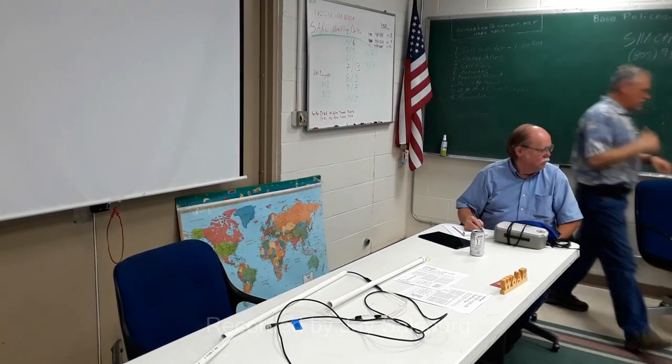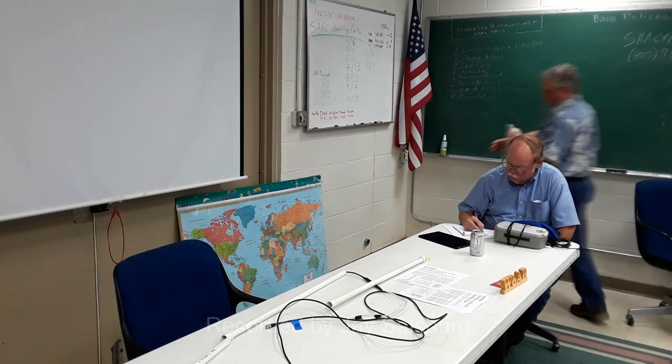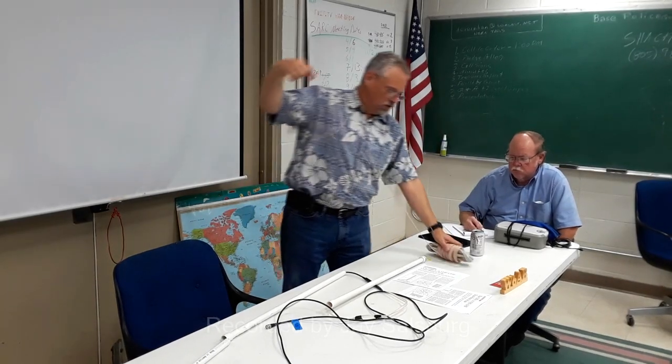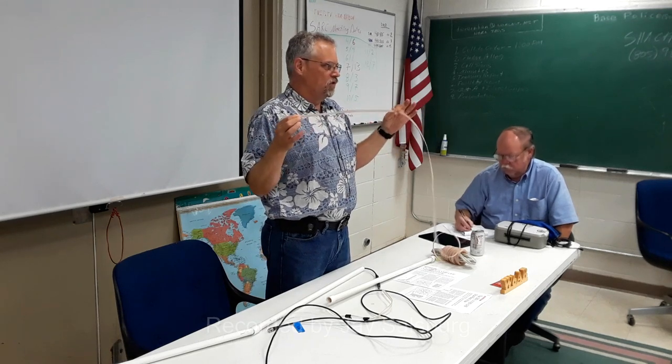Now, I bought this years ago, and I was using it for a transmission line, but I really don't like the antenna much anymore. So I'm going to go ahead and make this available to make roll-up J-poles. But this is just 300 ohm twin lead. And it has a velocity factor. Can someone describe in brief terms what a velocity factor is for our new guys? Anybody want to take a stab at it?